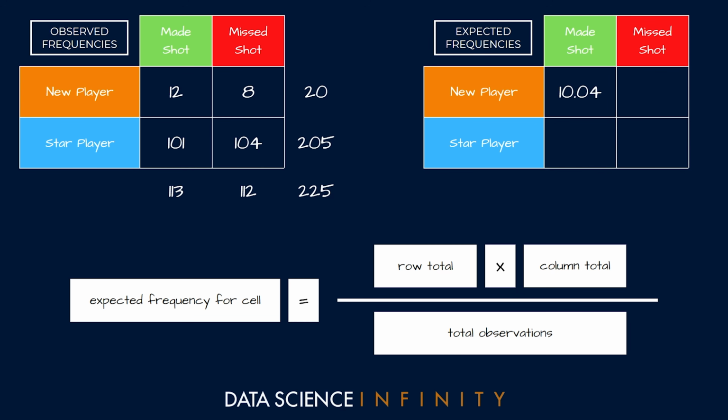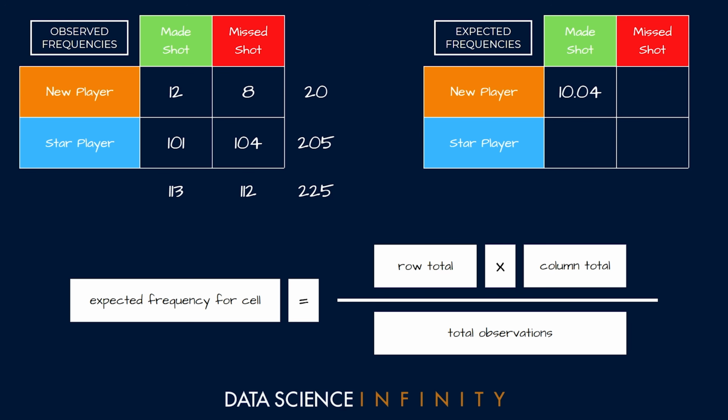Now, as the new player took far fewer shots than the star player, his stats are essentially given a lower weighting in this calculation, and this intuitively makes sense. If you've not taken many shots, why should we think that your stats are representative of the truth? Conversely, if you've taken a greater number of shots, well, we can rely on your data a lot more.